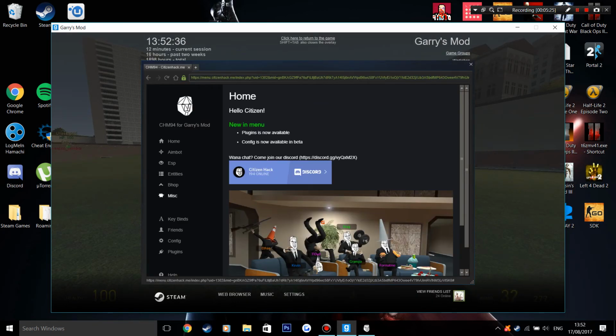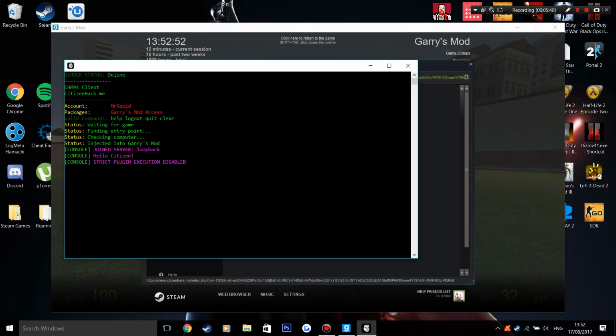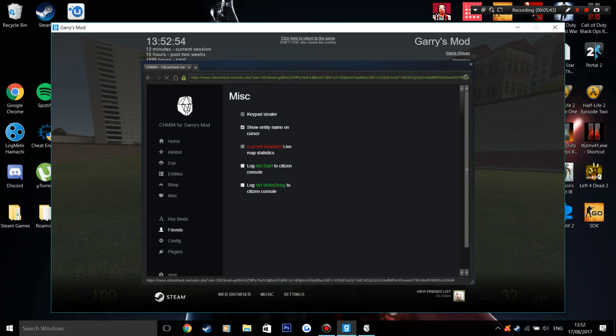We now go to Misc here. Keypad stealer, show NTDM on cursor. Currently disabled, maybe that'll get enabled in a future update, who knows. Log net start to Citizen Console and log net write string to Citizen Console, and the console is this thing here. Moving on, I've already gone through keybinds.